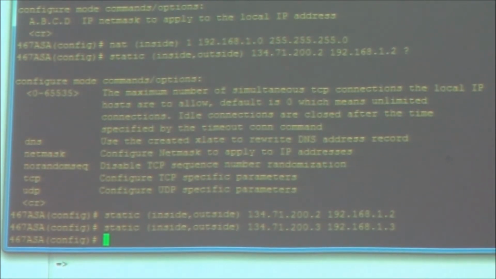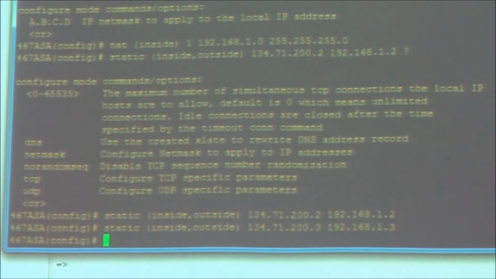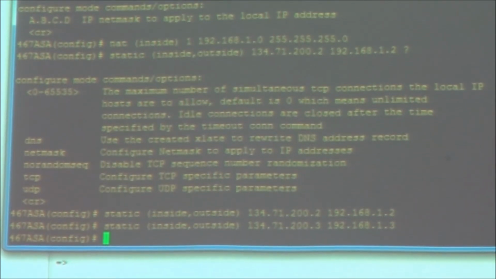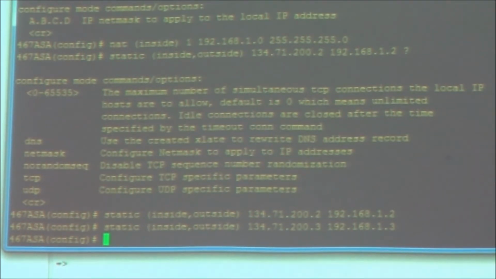Now, next question. I have users on the internet that want to get to my web service, and I have mail that needs to get into my mail server. They send me traffic, and they send it to 134.71.200.2 for web traffic, and to 134.71.200.3 for mail traffic.